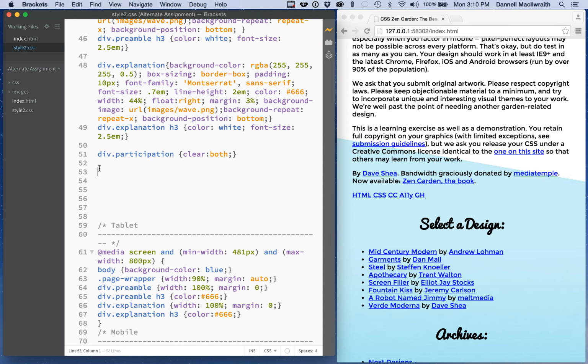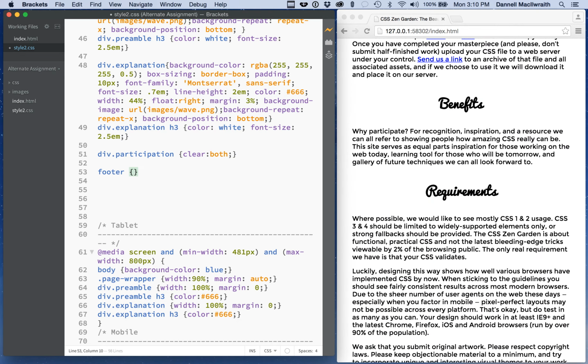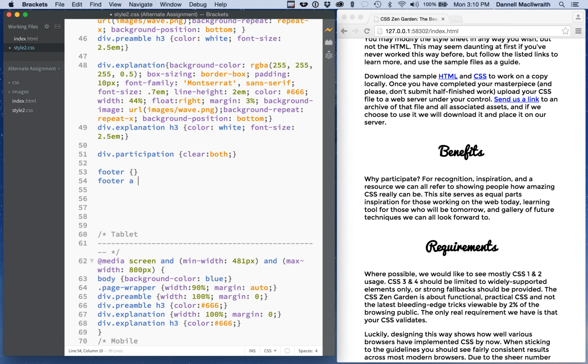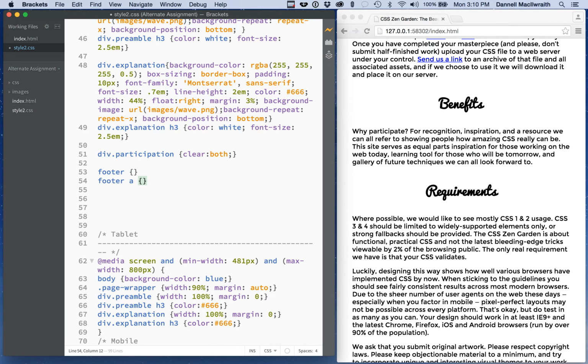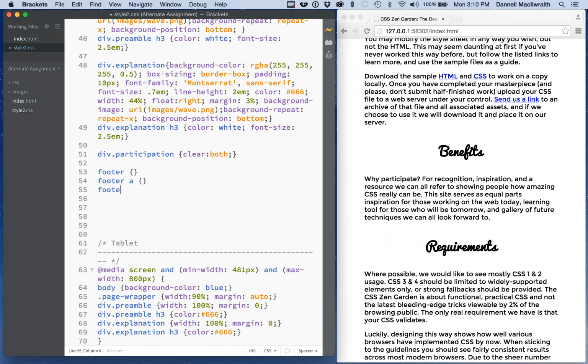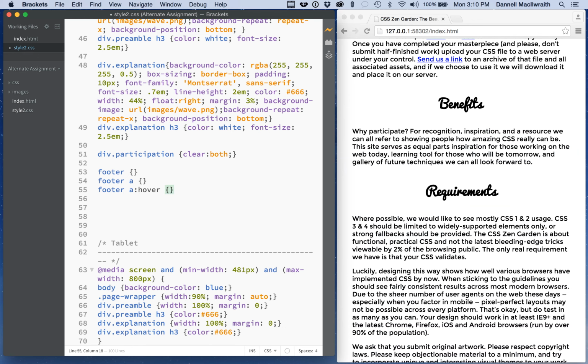So I'm going to do this up in the screen and general section of my CSS. And I always start with the most general tags and just keep digging deeper. So the first one we're going to do is the footer, and put the squiggly brackets. We're also going to deal with the footer A tag, the A active, which is the clickable link that's in the footer. We're also going to deal with the footer on hover. So when this A active link is on a rollover, what is it going to look like? How do we want it to change?